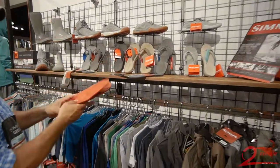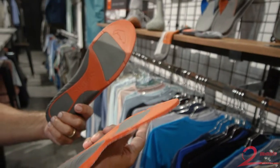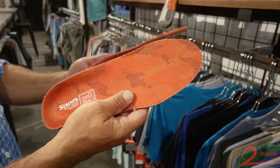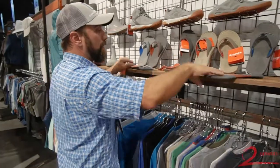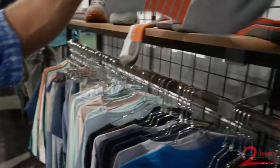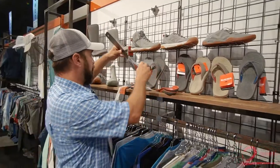Our right-angle footbeds are available in sizes — you can trim them to fit into your boot. So if you have other brand deck boots or footwear that you're not pleased with their insoles, look at our new right-angle footbed. We also have a new guide no-show sock to give you the ultimate in cushion for rough seas, in a no-show version to be used with our Challenger shoe or any other no-show situation.